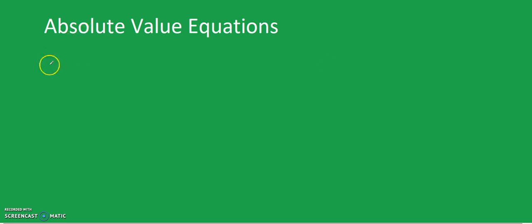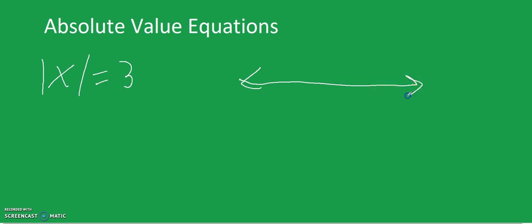So I'm just going to start off by giving an example. If I have the absolute value of x equals 3, what does that really mean? Well, if I draw my number line, that means the distance between 0 and x is 3. So if I plot the point 0, and go 3 units this way, I can get to x. So this is 3 units. But I said distance, right? So what if I go backwards 3 units? 1, 2, 3. I go 3 units this way. Well, that would give me negative 3, right?